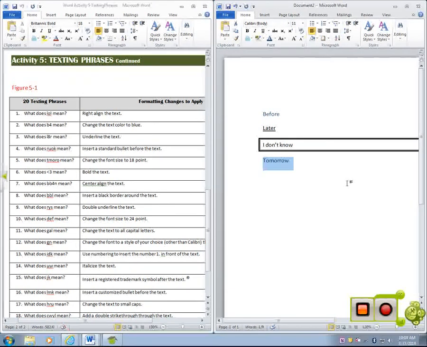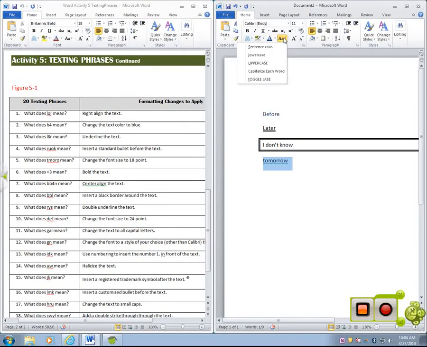Then one of the other features here that's not one that you use a lot, but you might want to use sometime, is the all uppercase or all lowercase. So if I want to change the word tomorrow to all uppercase, I would just say uppercase. If I want to change it to all lowercase, it's the big A and the little a here, I would say lowercase.